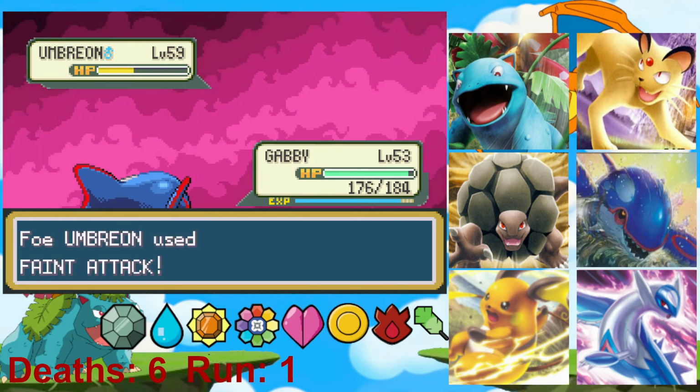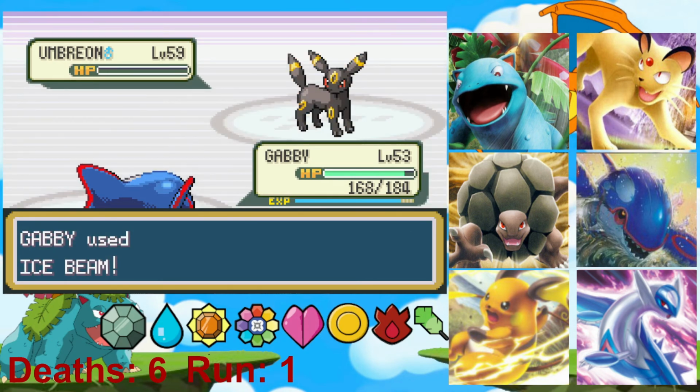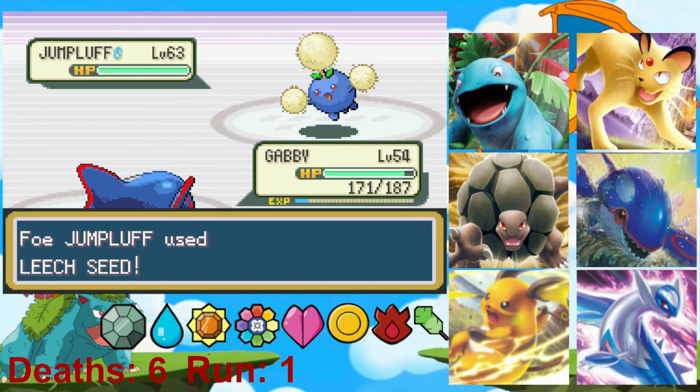He's such a special tank. He's so tanky, Umbreon. Ice Beam again. Oh my god, I should have used Surf because I only have, what, like 2 Ice Beams left now? That's not good. We get a level up, so our stats are a little bit higher at least. Jumpluff. Oh my god. At least we're set up already. This is our last Ice Beam, but he got the Leech Seed off too.